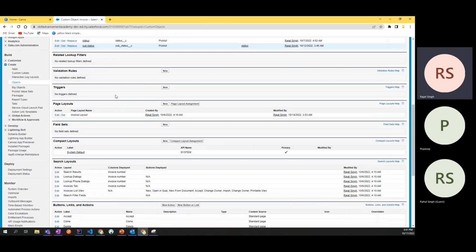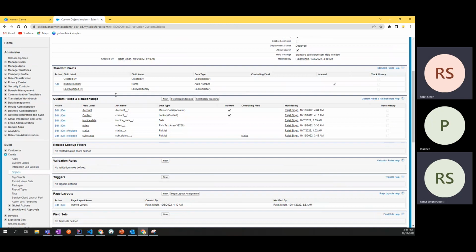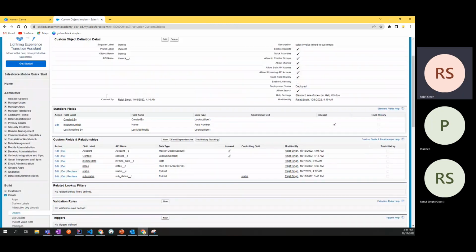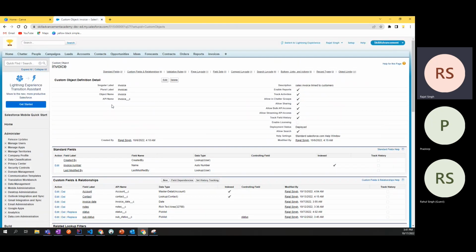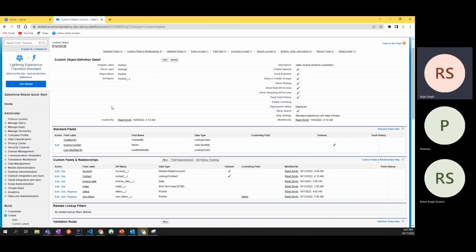And apart from that, yeah, these are the fields, right? And with these fields, we have different fields related to the invoice object. One is a master detail relationship, another is a contact, which is a lookup.